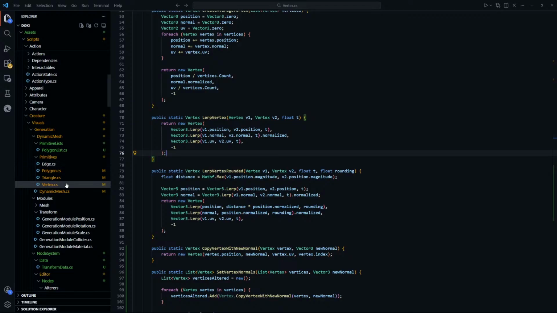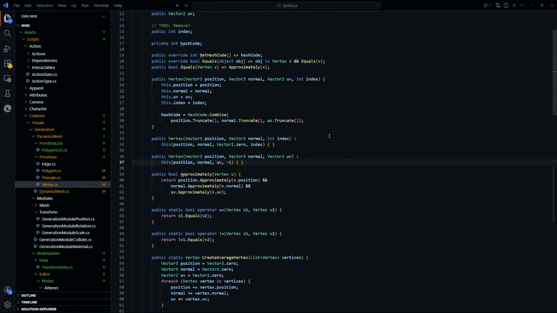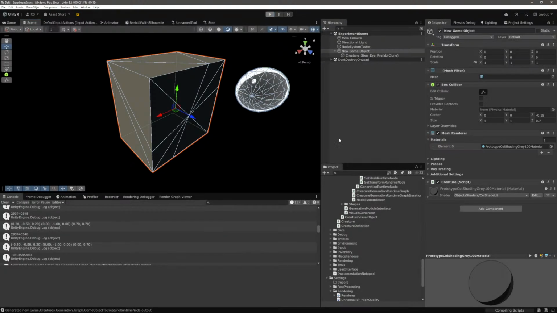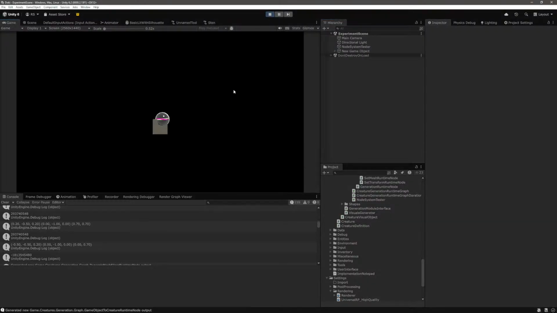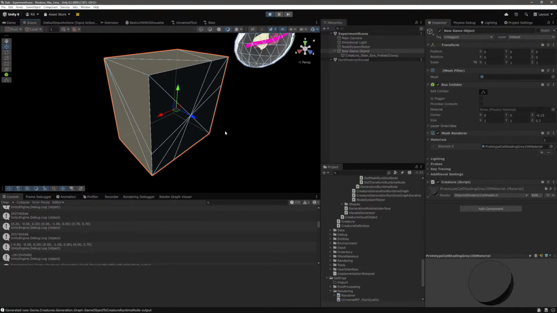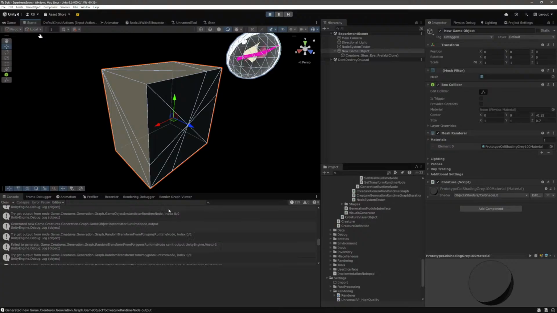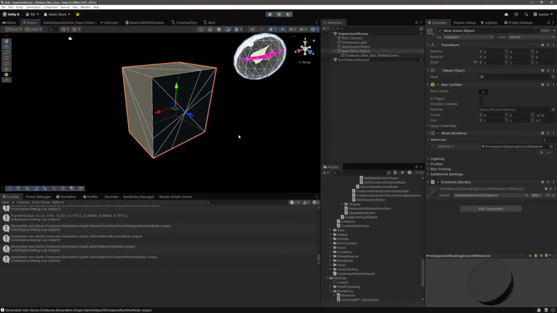So first of all, let's start with jumping back to the vertex and re-adding here, because I think we want this when we compare vertices. Independent of what way we approach this, we could actually generate UVs for this slice by basing it on the plane.